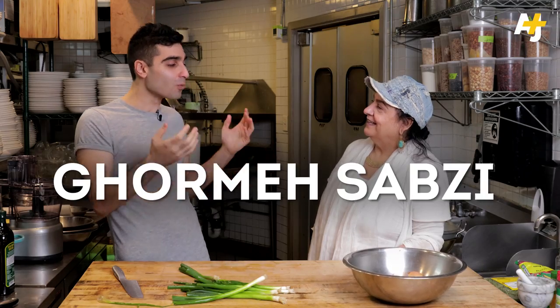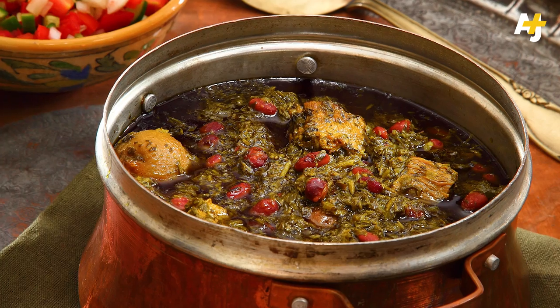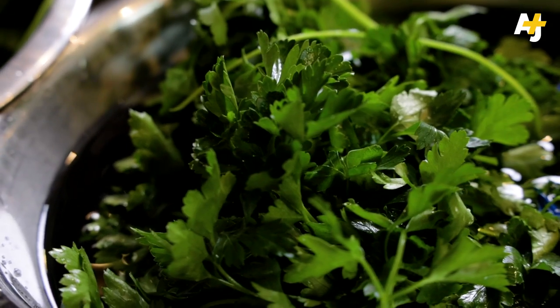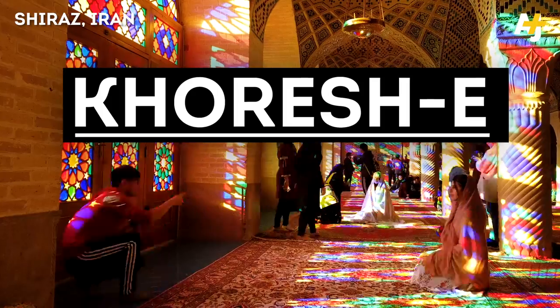What is ghormeh sabzi and what significance does it have to us? Ghormeh sabzi is one of the most cherished dishes in Iran. It's a very refined and complex dish because of the combination of fresh herbs, especially fenugreek. All over Iran, they make khoresh ghormeh sabzi.